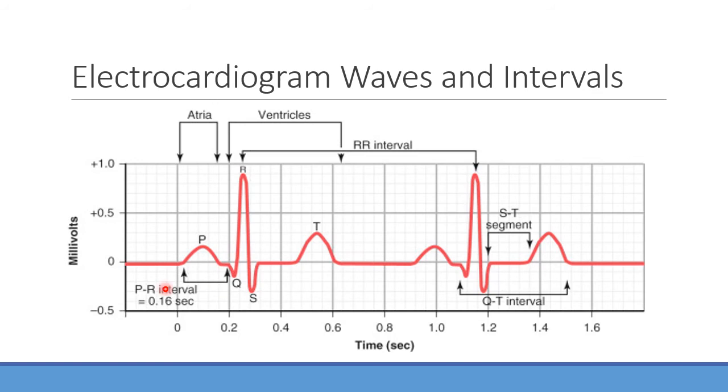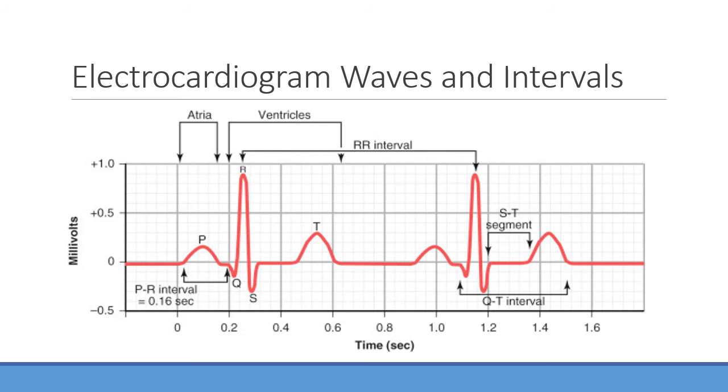All right, just another picture showing you how everything's lining up here, showing you different intervals you would normally see. A really big one that I will harp on a lot, especially in pharmacology, is the QT interval. So what do you think this is telling us? The time from when the ventricles initially depolarize to when they repolarize, right?